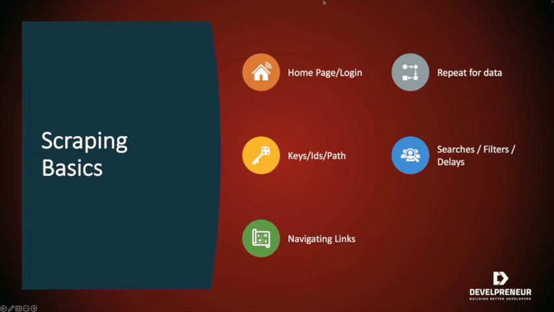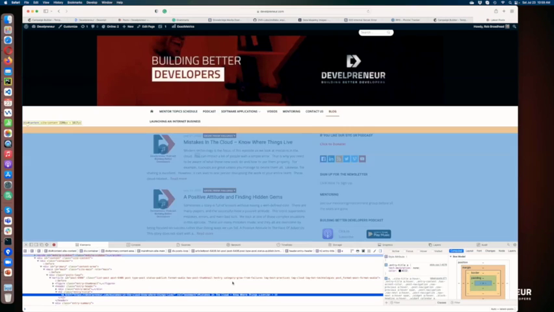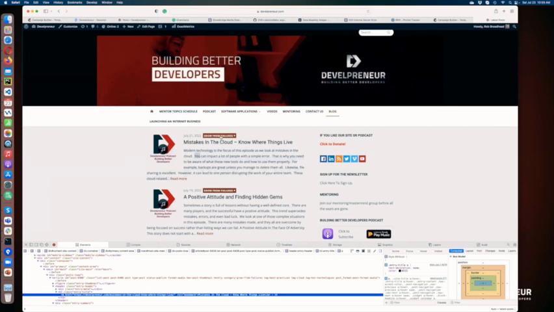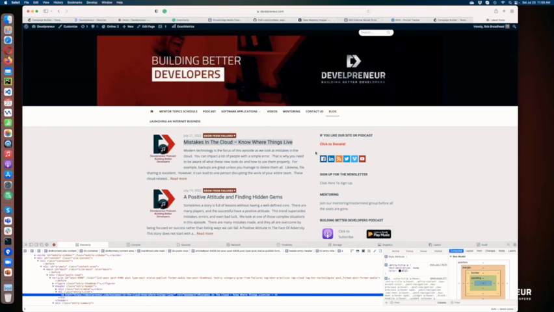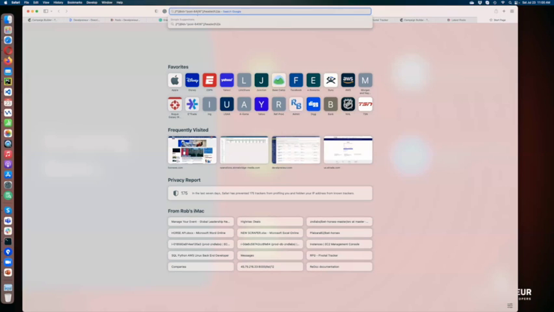Now, with that, you're probably going to need some sort of keys or IDs or path. We've mentioned before things like selector paths and XPaths. Here I can copy the XPath, and it looks something like this.